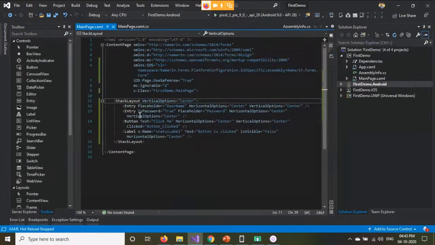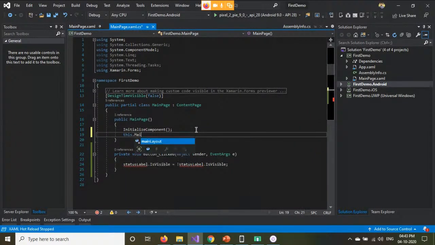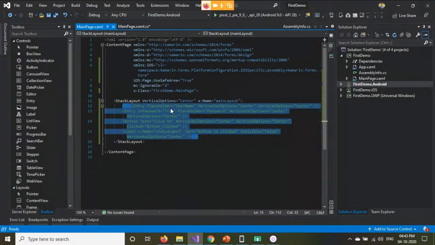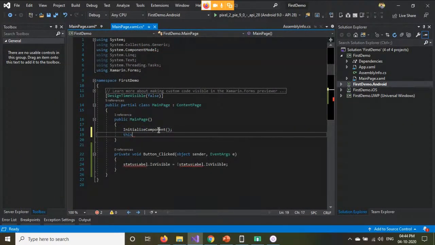So we can see that we have written a very short program of how this can function, and I'll show exactly how we can do that with the code behind as well, so that everybody can be aware of it. Even we can do the stuff using C# as well. So let's go in. I'm just giving this stack layout a name here, or else we can do that itself in the code behind as well. And just removing all these. So let's just come here. We can straight away start writing the code here. I don't want this XAML part alone; I'm basically a very pure C# guy. You can just remove the entire thing, and you can create a stack layout.